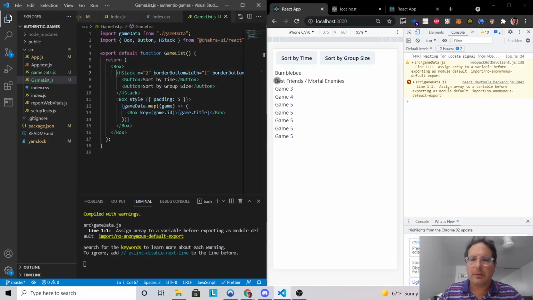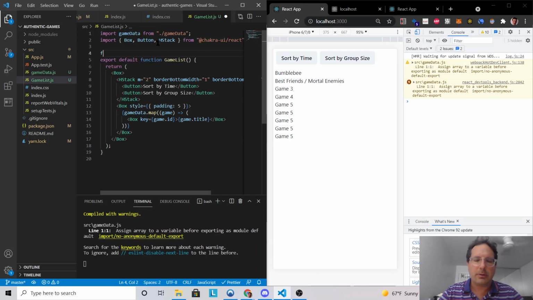But basically, I'm going to work on the cards next. Each of these cards is rendered inside of this gameData.map. So what I'm going to do is create a new component and call it GameCard, or Card.